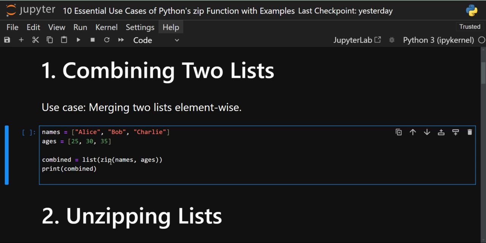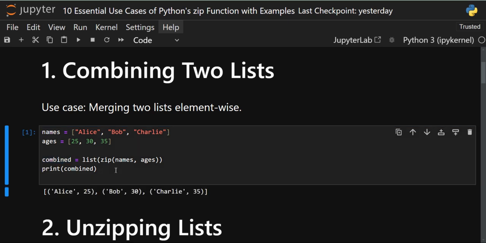Then we keep this zip method inside the list constructor. Why do we keep it in the list constructor? Because the zip method returns an object address, and we want to convert that object into a list. So because of that, we have directly applied the list constructor, and we are storing it in combine.